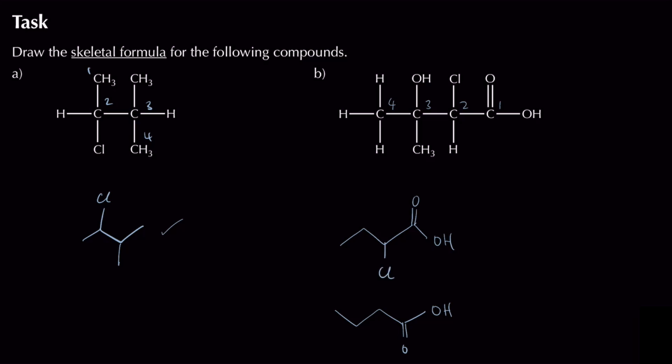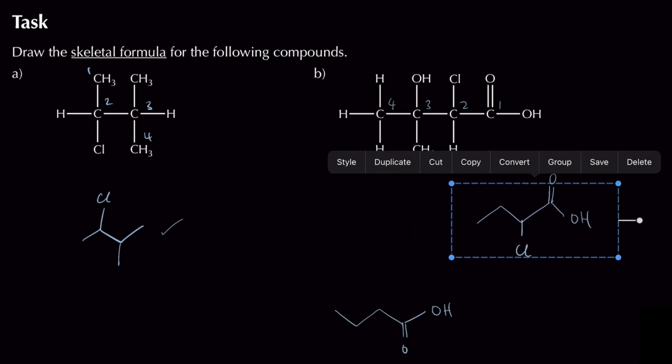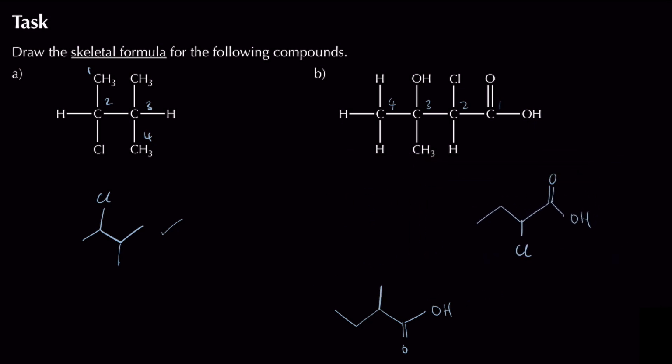If I add a chlorine, you add it onto the second carbon atom here. And then if I were to move this structure ever so slightly to the side, on the other one, you would end up with a chlorine on the second carbon atom again. It's the same thing, but you've just drawn it from a different angle. What about the next thing?